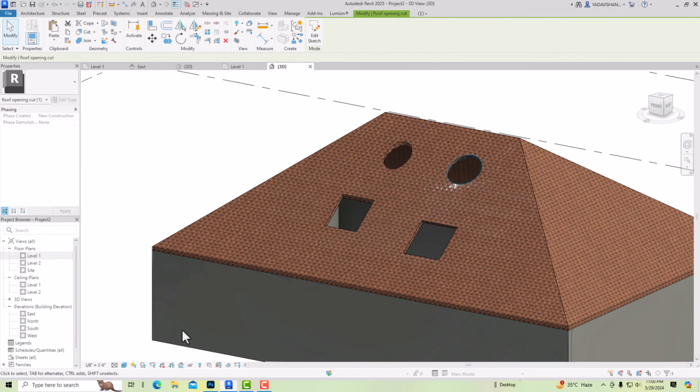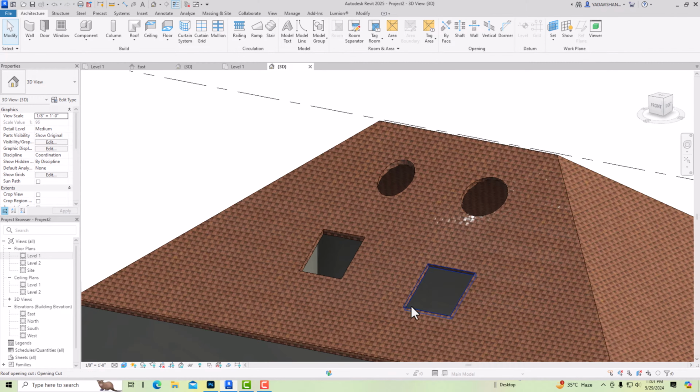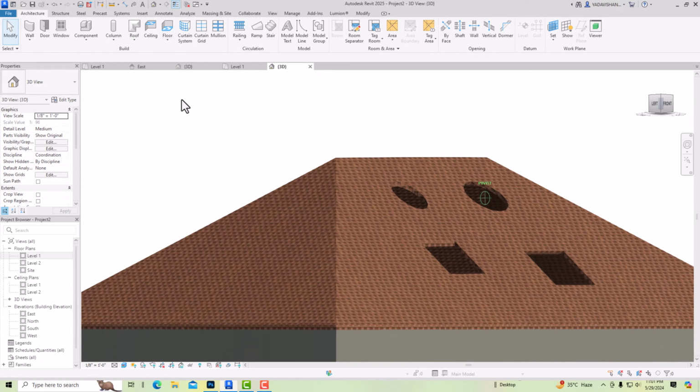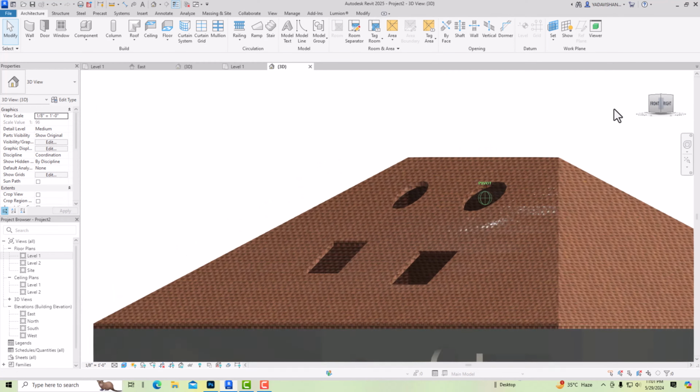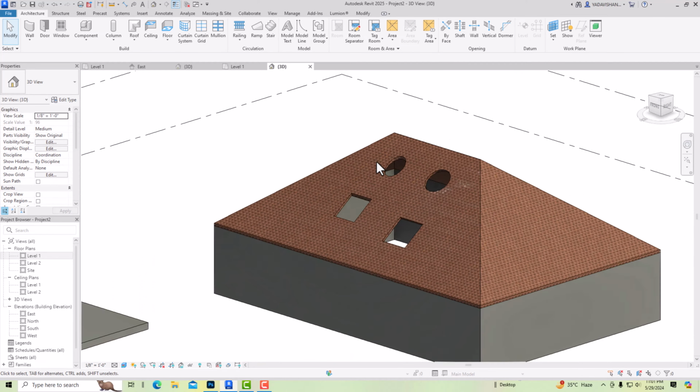So you can see this is fully circular here, but this is a little elliptical because this is a vertical opening and this one is perpendicular to the face. So you can see this is an opening perpendicular to the roof here, and this one is a vertical opening. So this is the slight difference between these two terms. So we have discussed vertical and by face and wall opening.